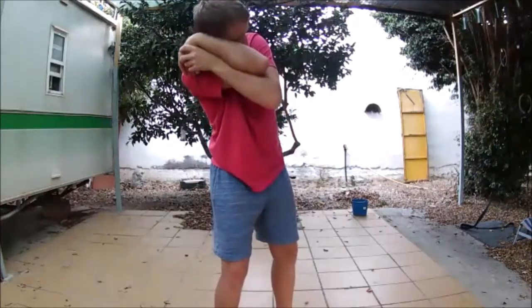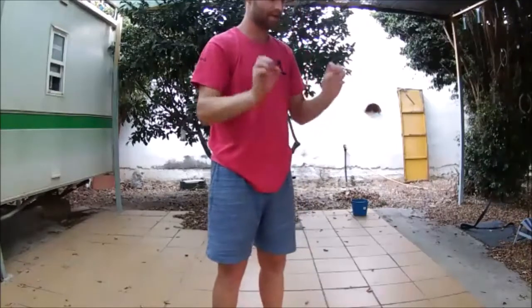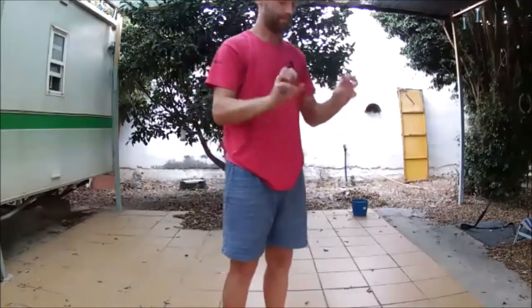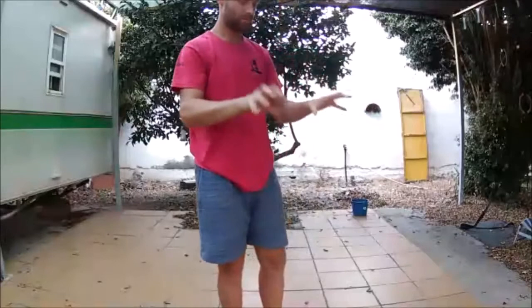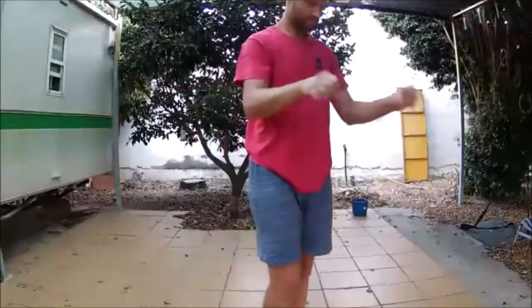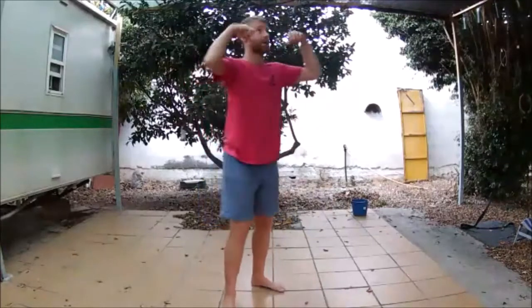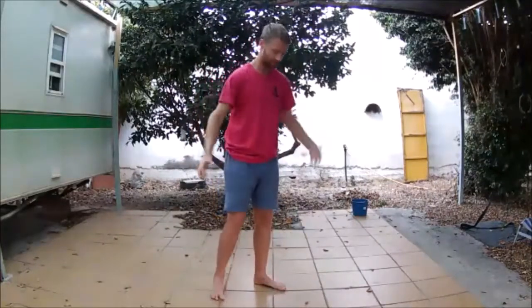Last one, just for the fingers. Pressing the fingers, extend them right out and really fast, as fast as you can. And then closing into fists, again, nice and flat. Okay, good, shake your hands out. And down, shake it in circles.